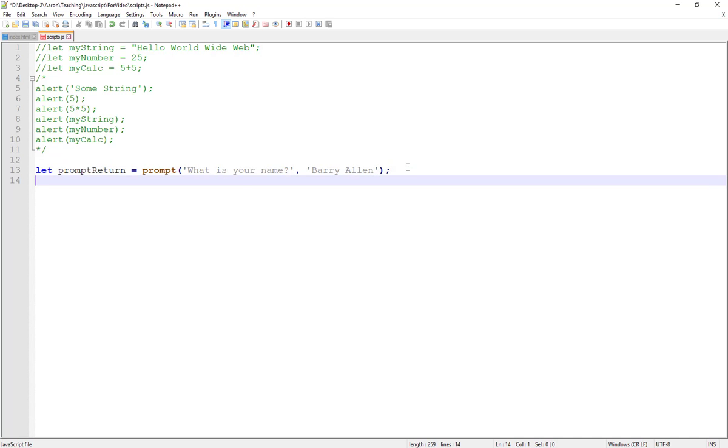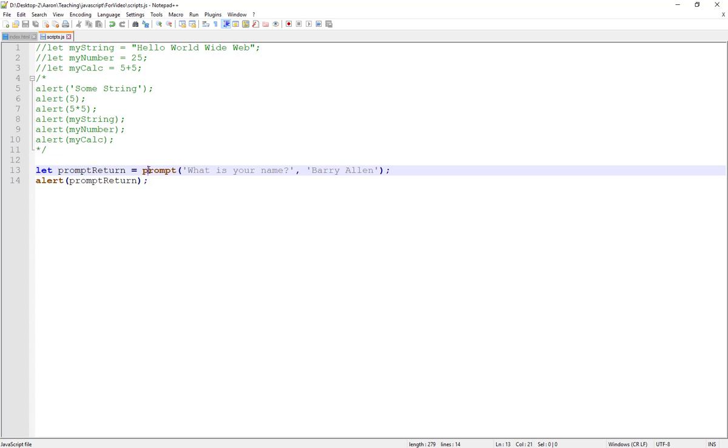So here I'm going to alert whatever got entered into that prompt by doing alert prompt return. When we do this prompt here, it's going to stop the code and wait for some kind of response from the user.